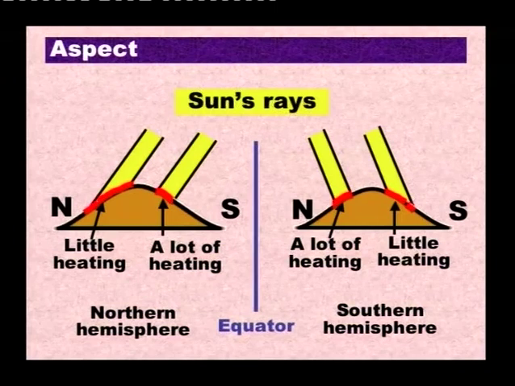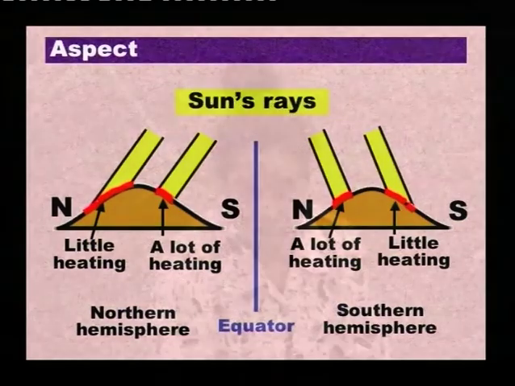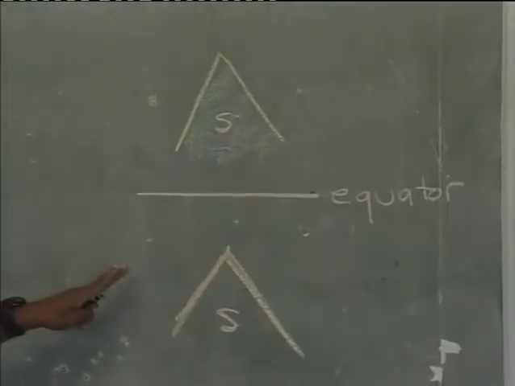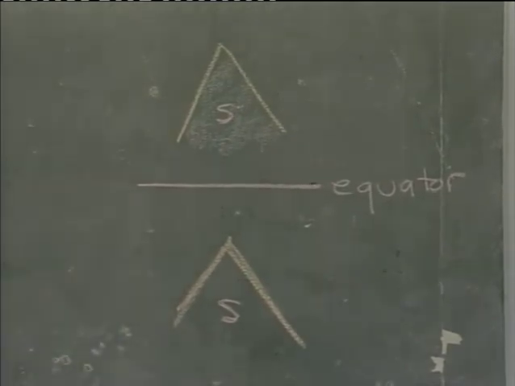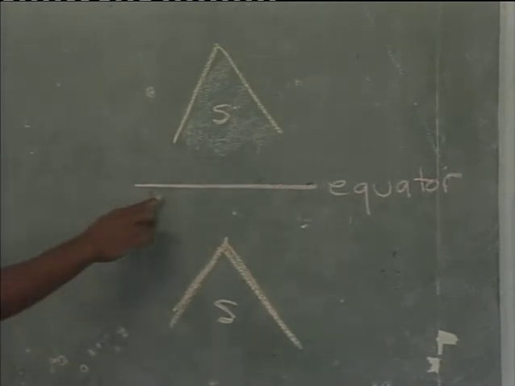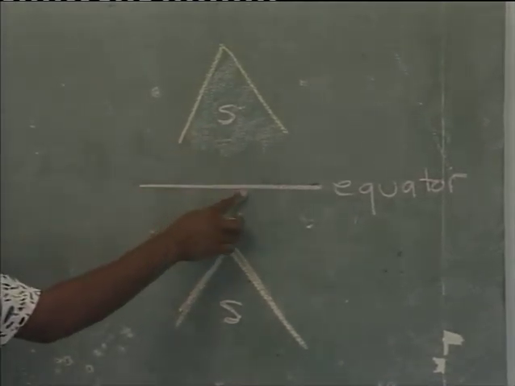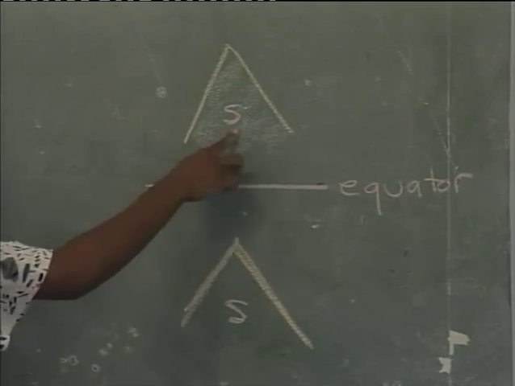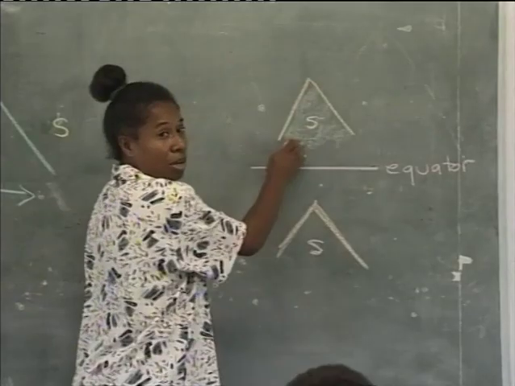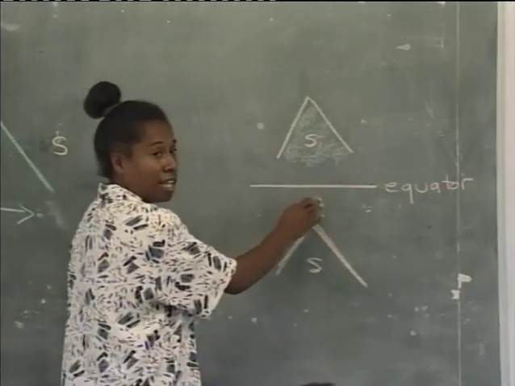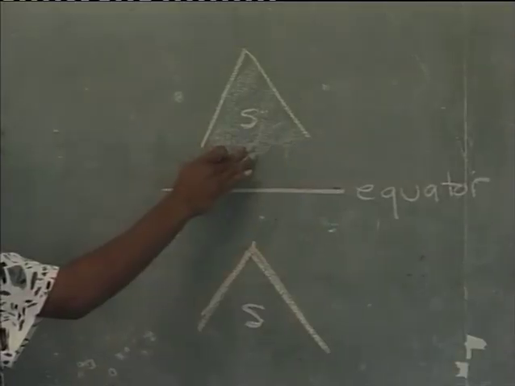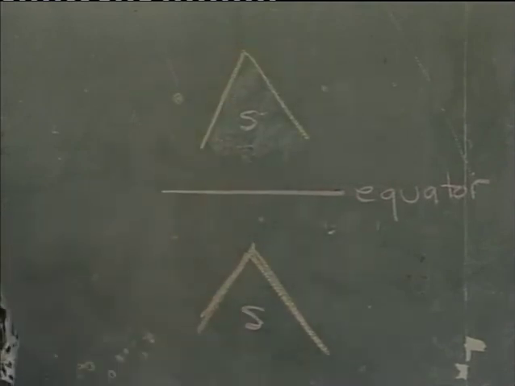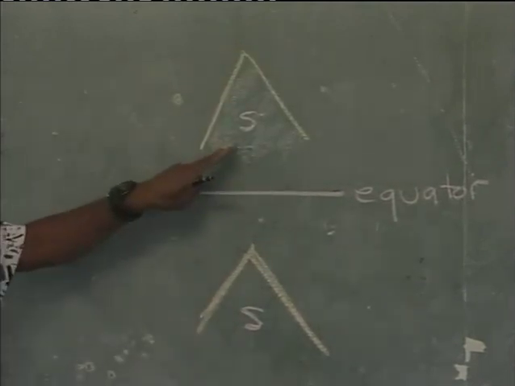Okay, do we all have our diagrams and notes taken down on aspect? Okay, if you look up on the board, as I was walking around, a student asked, couldn't we have our diagram drawn in this manner? And the answer is yes, we can have our diagram drawn in this manner also. But we have to understand that if the equator is here, this slope here that is facing the equator is the south slope. Meanwhile, on the other side will be the north slope. Again, we can say the south-facing slope in the northern hemisphere will be exposed more to the sun's energy compared to the north-facing slope. That's why I've colored in this side here.